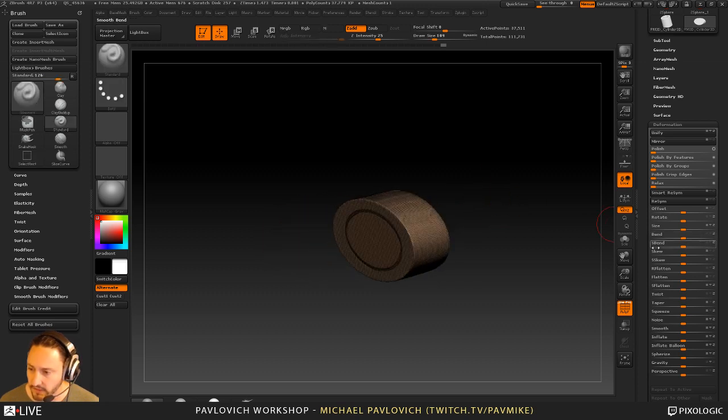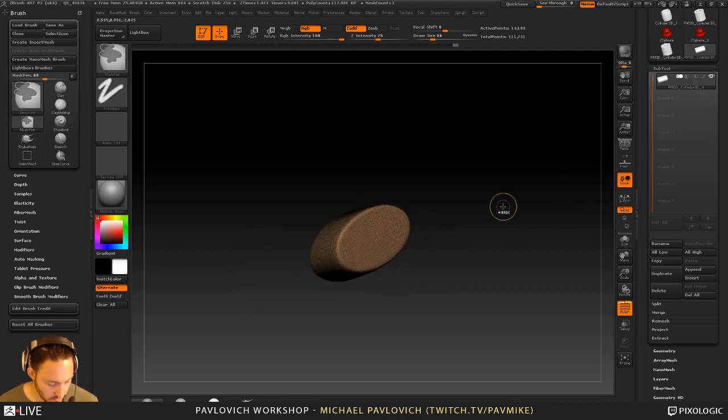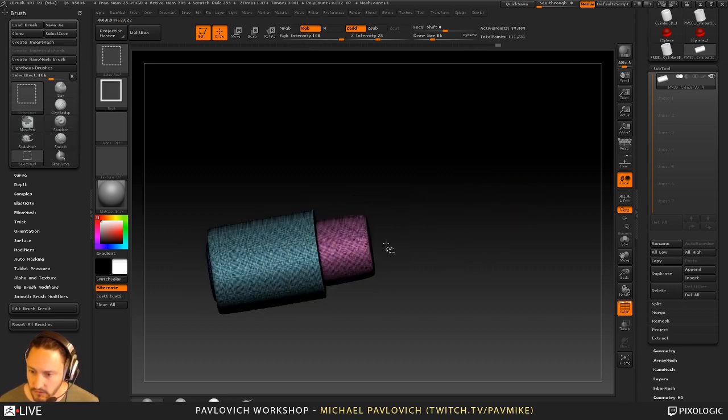Like so, if we want to split these off into their own subtool, since these are visible, we can do Control, and let's make this one obvious. So we've got this one, Control Shift drag to invert, this one, this one.